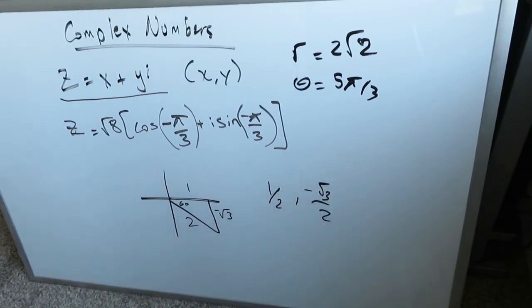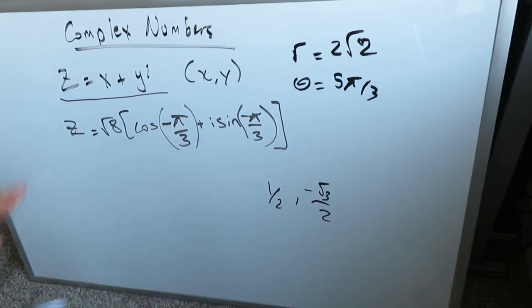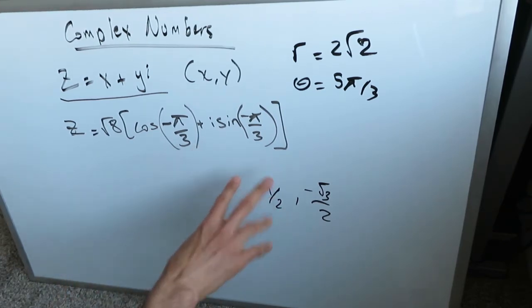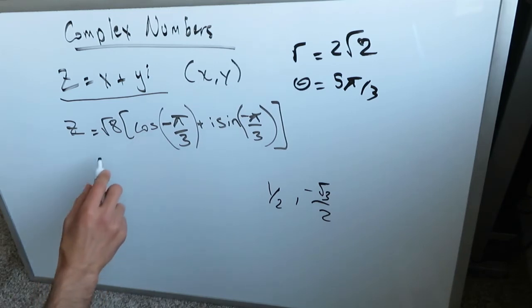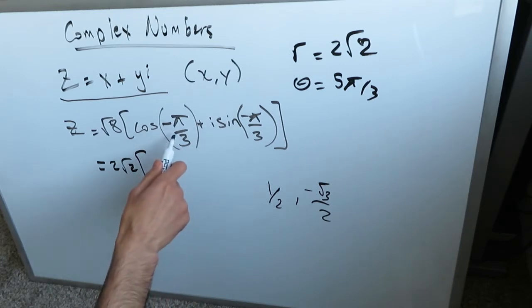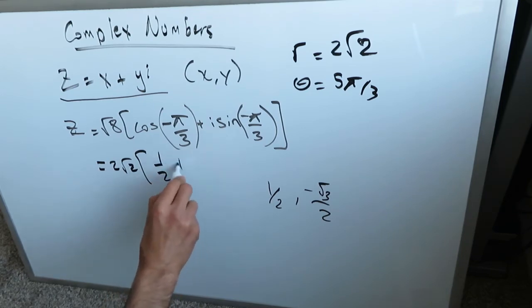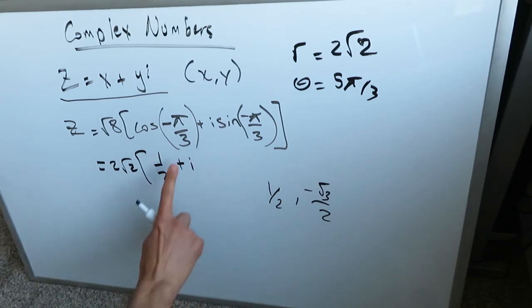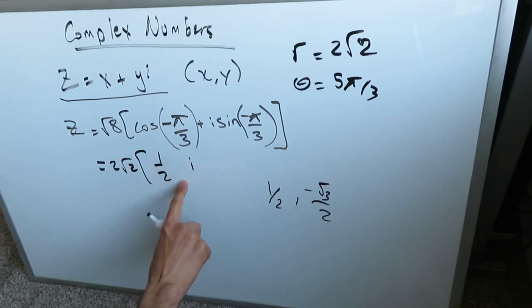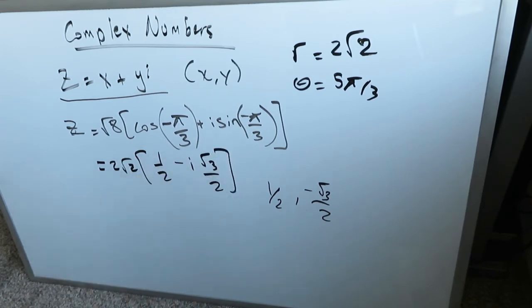The only reason I put this extra step ahead of you is because I need to know what these values are. I want to try doing all of this without using a calculator, just to show you how knowing some of these basic fundamentals helps. All we've got to do is actually open it up, given what we've laid down over here. Z is equal to 2 root 2 times cosine of minus pi over 3, cosine of minus 60, or cosine of 300, is 1 over 2, plus i. Sine of the same is minus root 3 over 2. Minus root 3 over 2 means it's going to negate this positive and make it a minus. You'll still keep the i.